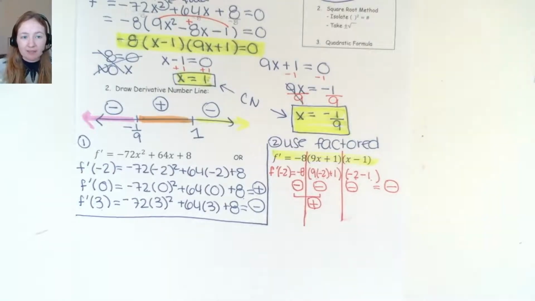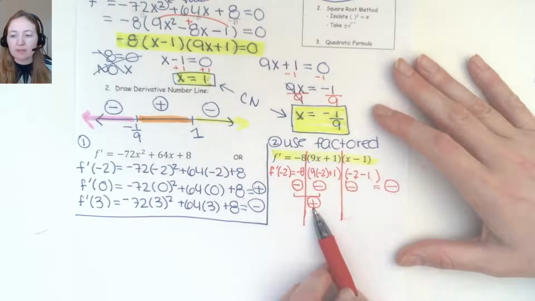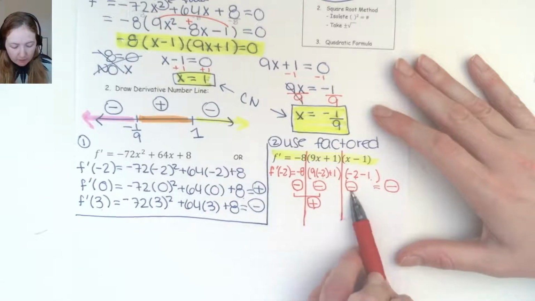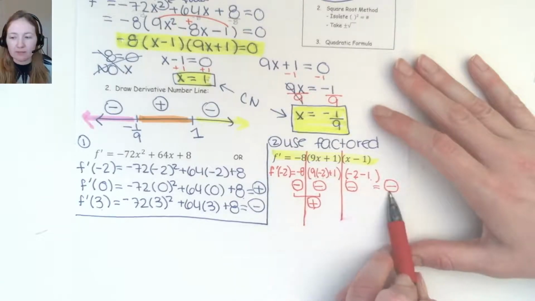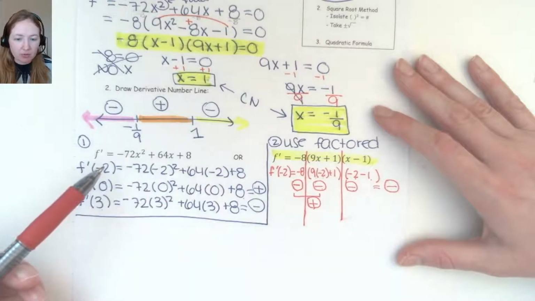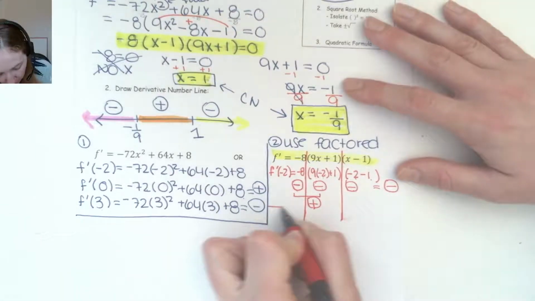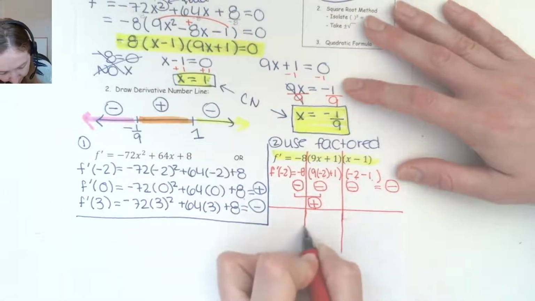So you'll notice I didn't really feel any need to touch my calculator for this. I was able to do this very easy mental math of, okay, I have a negative times a negative, therefore it's a positive, and then that positive multiplied by a negative will give us a negative. And you'll notice that's exactly what I got when I plugged it into the standard form, the not factored form.